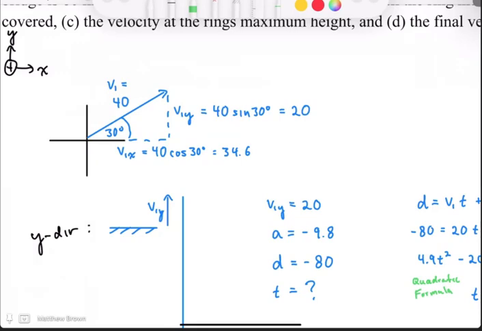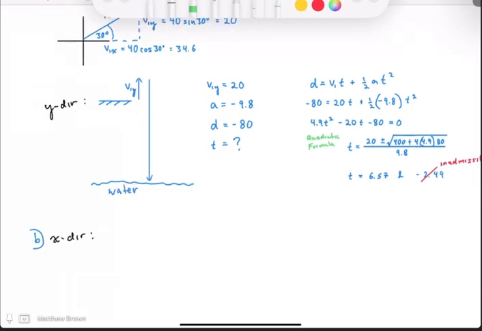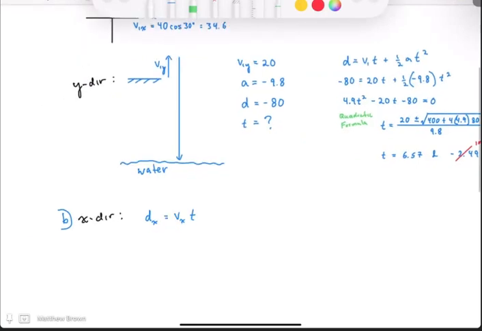So this remains absolutely constant. So we can use the fact that v is constant, and that means d in the x direction is just v in the x direction times the time. That's all we need. We don't need any of those big five equations because those are for acceleration. You could use them and put in zero, but you don't need to. You could just go back to the fact that v equals d over t, rearrange that for distance, and you get this.